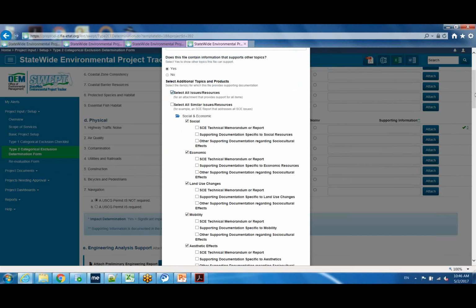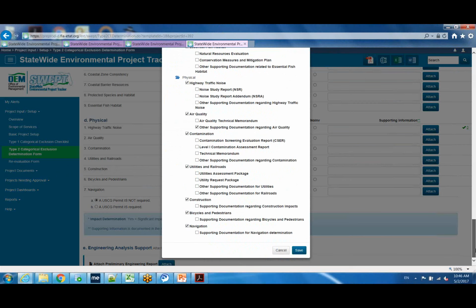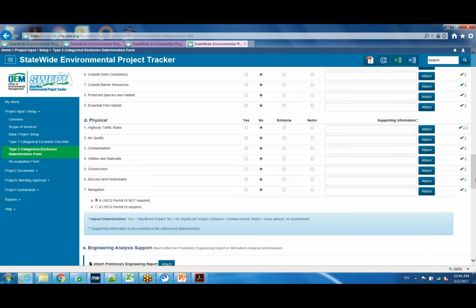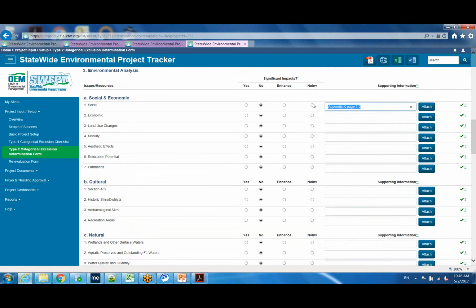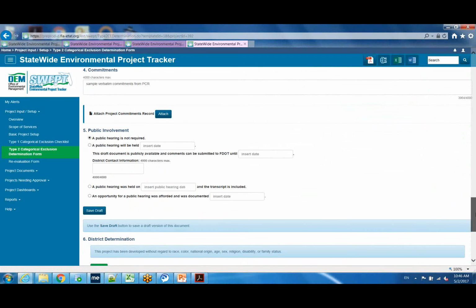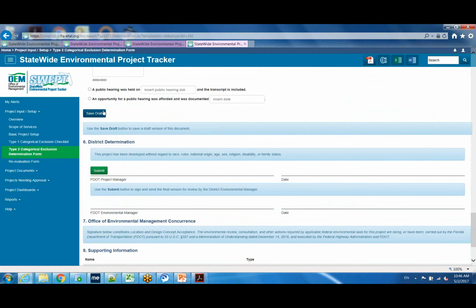I'll just say all. Save, and now you've got check marks here next to each topic. You can see noise has 2, everything else has 1, and so we've now provided supporting information. Again, typically there would be some text in these fields indicating what page number or section to look in for the supporting information. And then finally, you'll save.